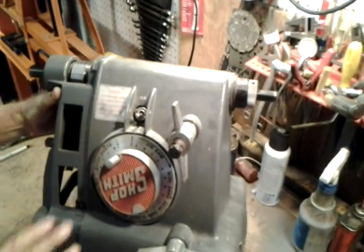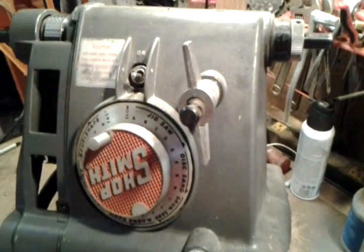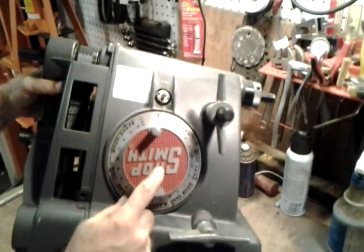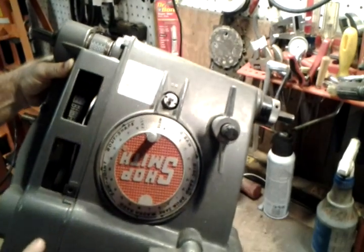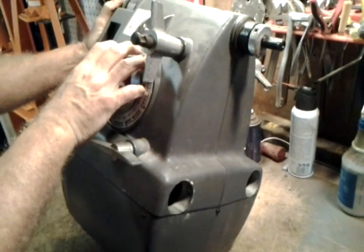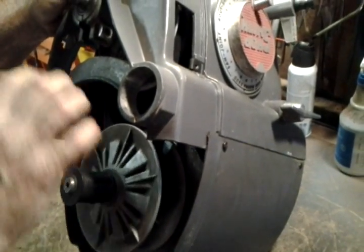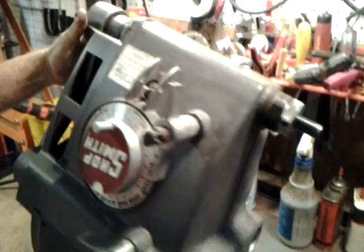I'm going to have to adjust the speed control setting because it's not quite in the right position, but the motor shiv has opened up in response to my changing speeds. Look at my speed dial alignment video for the details on that. So that's how you do it: set up the quadrant and the speed control about correctly, and it makes it easy for you to pull the drive belt over the motor shaft. If you're trying to do it in a different position it would be much harder — that's the key to getting those two pieces back together.